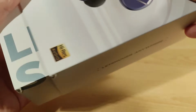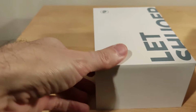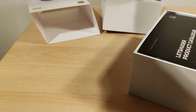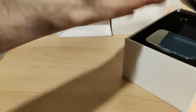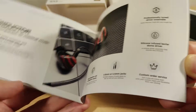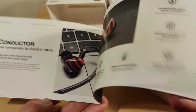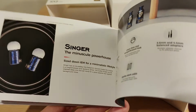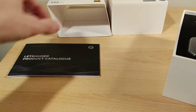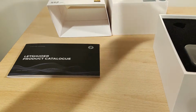Yeah, let's carry on. So obviously I bought the original, it's probably nearly 12 months ago. Obviously you may or may not have seen the video. Yeah, so it's good to see an update. So let's see what you get. So quick product catalogue, what they've done. The conductor. There's a few of these I haven't tried. The Tape Pro, I haven't tried the Singer. These like the EJ07Ms and stuff like that I haven't tried.